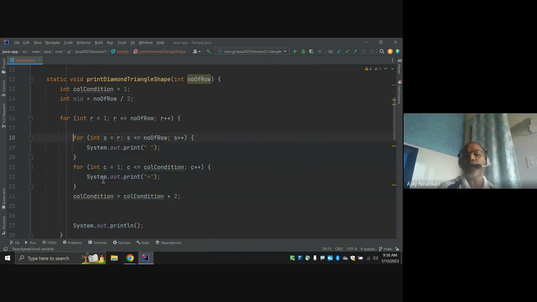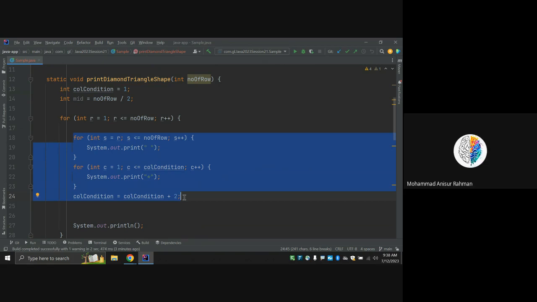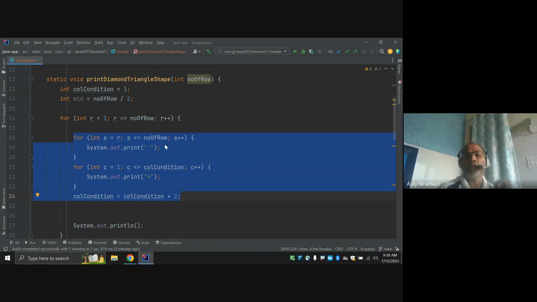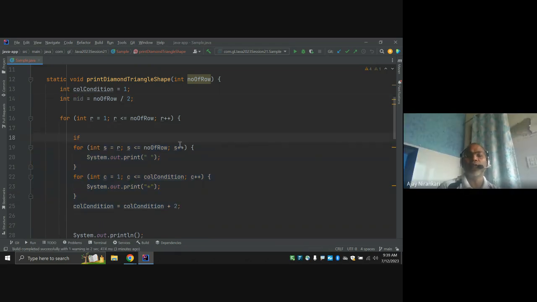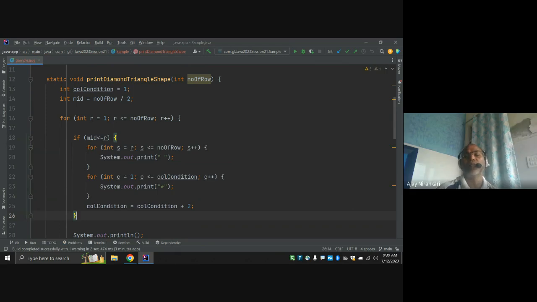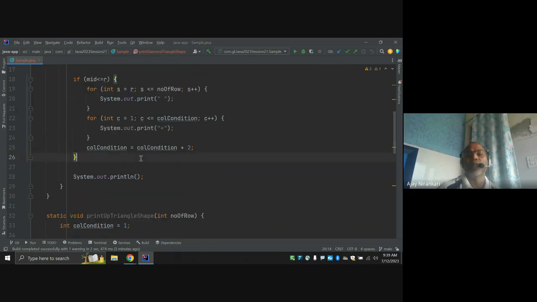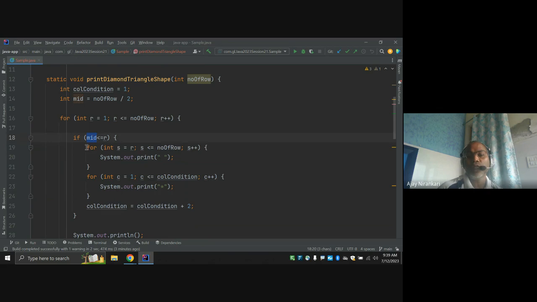This code only runs up to the midpoint, the top star part. If I apply some condition here, if mid is less than or equal to i, the number of rows, right? This logic is only done until we are less than mid.